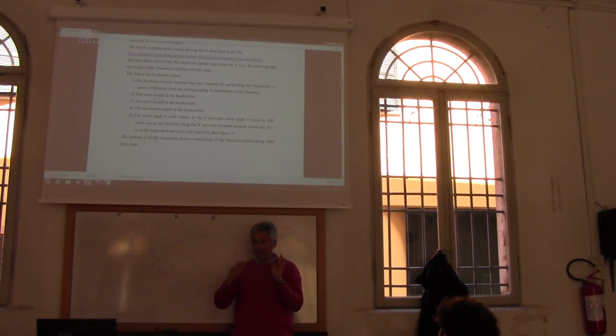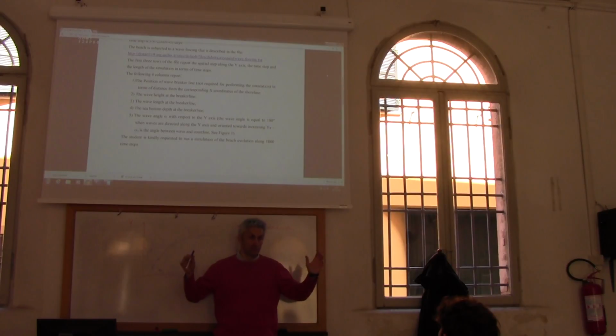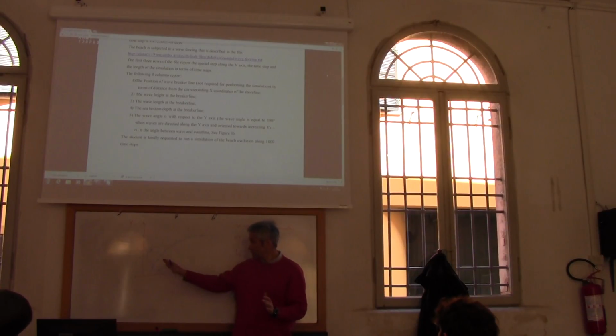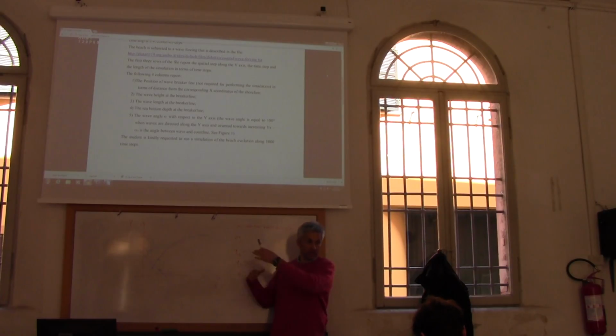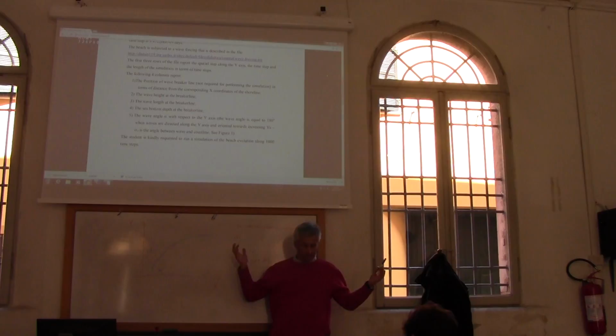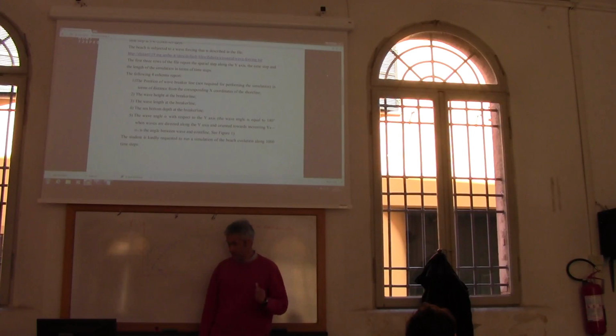It's extremely important when you read this to understand what's meant by wave angle, because you may get a file with a wave angle written as 90 degrees. And angle with respect to what? It's extremely important that you read. If you download data from a website, there might be different conventions in the US with respect to Europe. You have to fully understand what wave angle means. So I need this to be very clear. This is the wave angle that I need, but you may find different conventions in other institutions. Okay, so this is alpha.